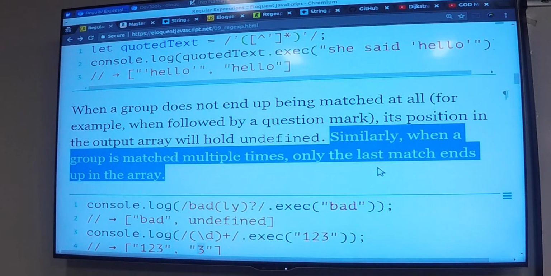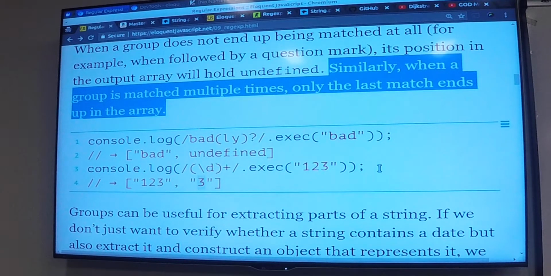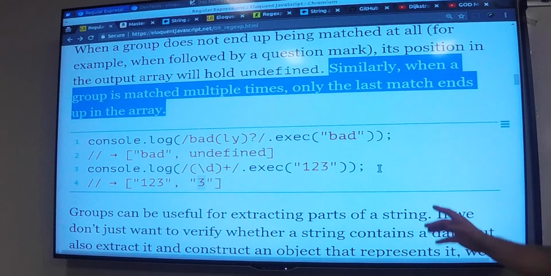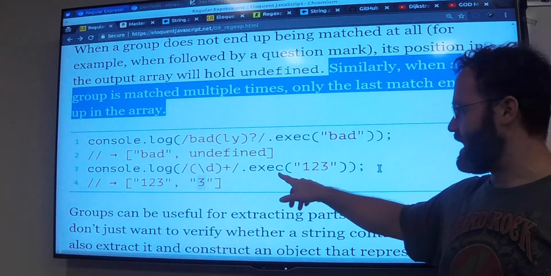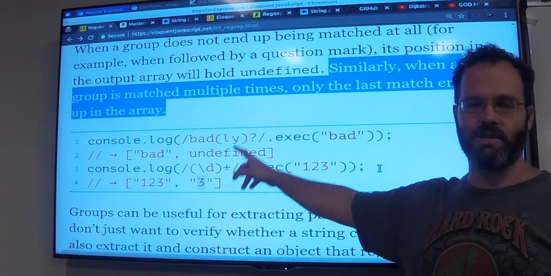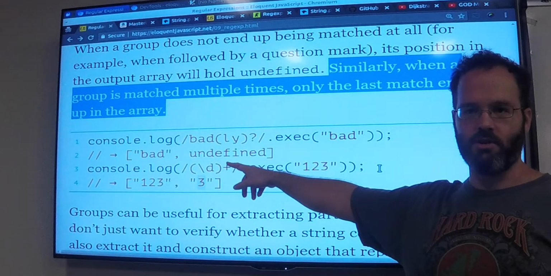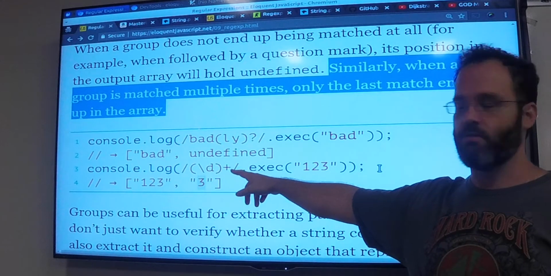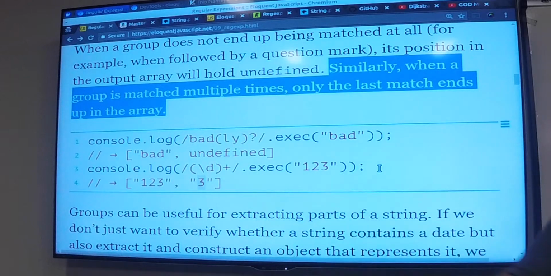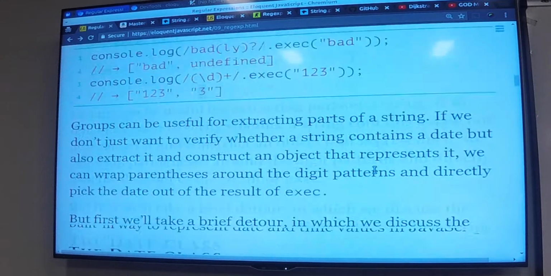JavaScript. That's the answer. So the question came up earlier, right? How much of this is portable to other languages? This kind of stuff isn't portable to other languages. This is called the API, right? So the API in this is a little funky. The API with exec is that you only return the last match, and that's just simply because JavaScript, right? In other languages, you may return all of the matches with this, right? Or if you gave it a G, you would certainly return all of the matches. And we're going to get to that in a second, which are flags.